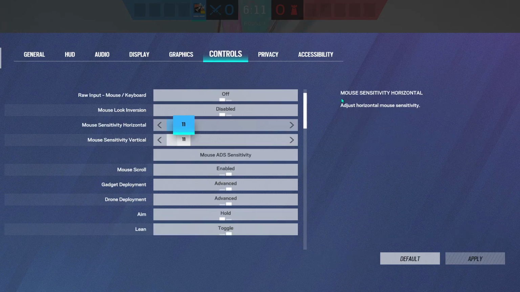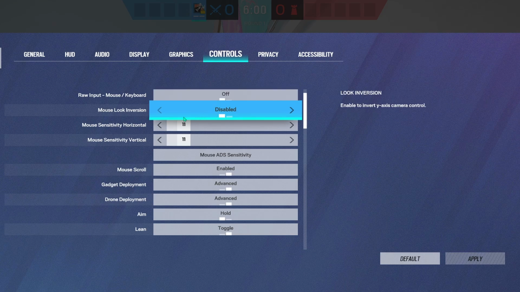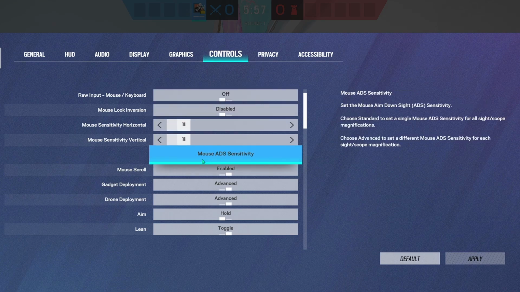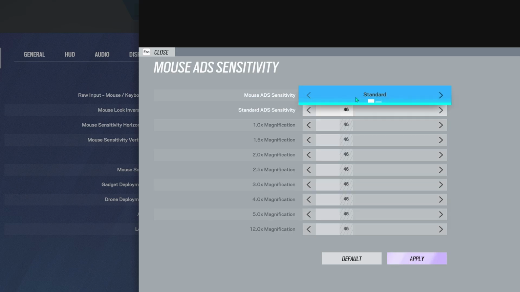Next one, you have controls. So raw input, some people ask me if I have it on or off. Apparently before it was okay, it was working, but now it's just buggy. So have it off. This one obviously disabled. 1111 is my sense, and then mouse ADS. I have different ADS sense for each one of these scopes. It's better to have it like that, but if you go with standard, that's also fine.